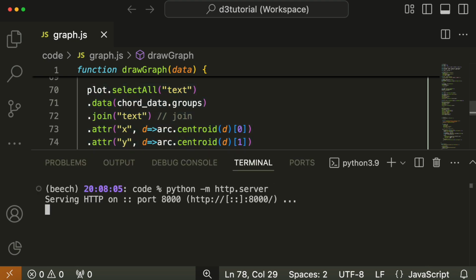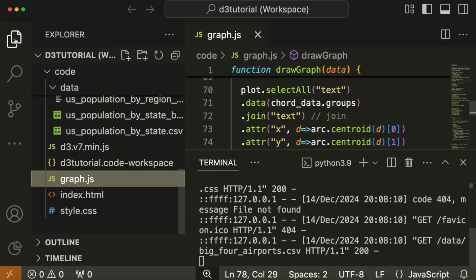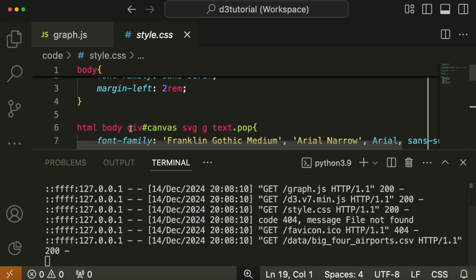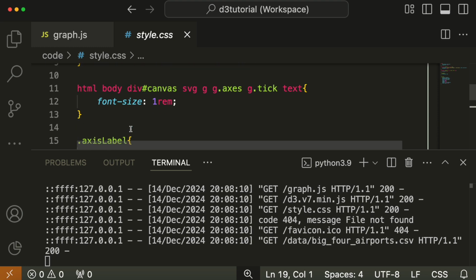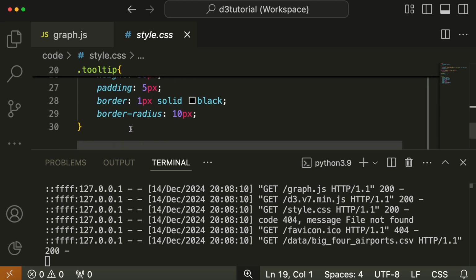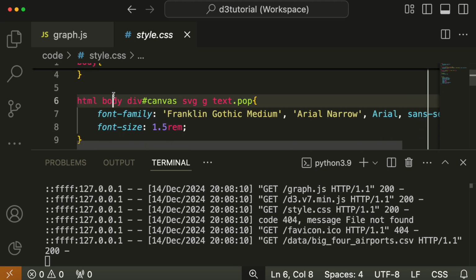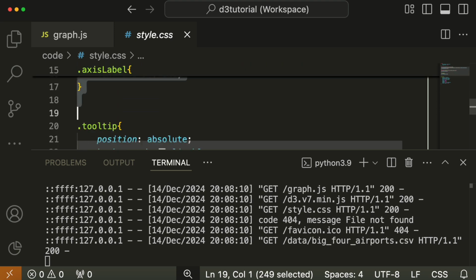Launch the terminal, launch the server, launch the Fox. And they do stand out a little better, but they're still not great. So what we're going to do now is go into our CSS and style them from there to make them a little bit better. We've left over CSS styling here from the stack bar chart. So we'll get rid of all that because we don't need it anymore. All we need to keep are the section on the body and the tooltip.